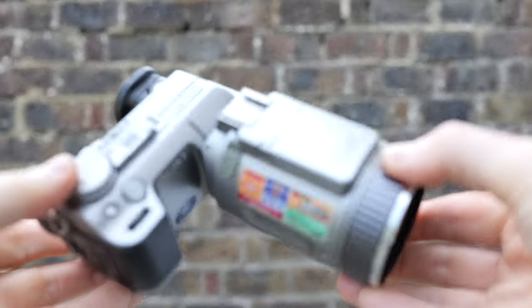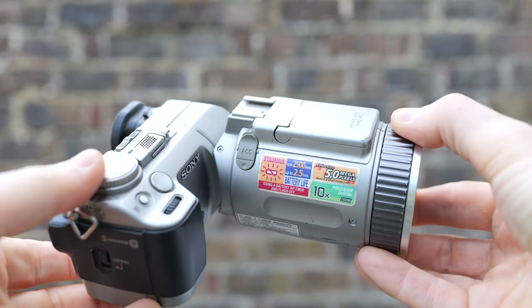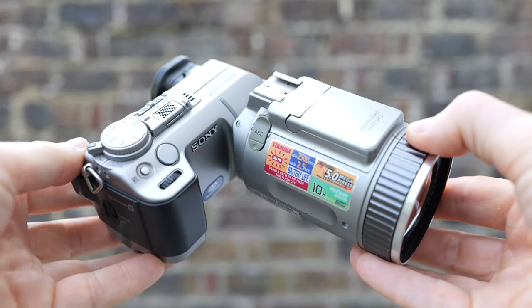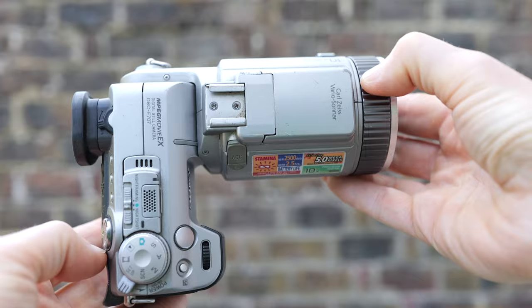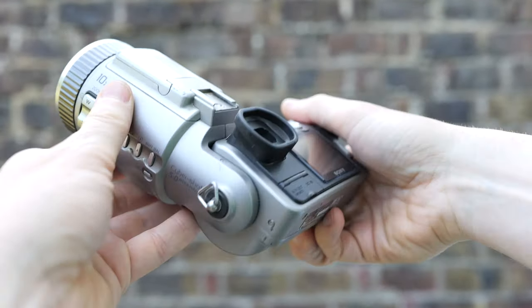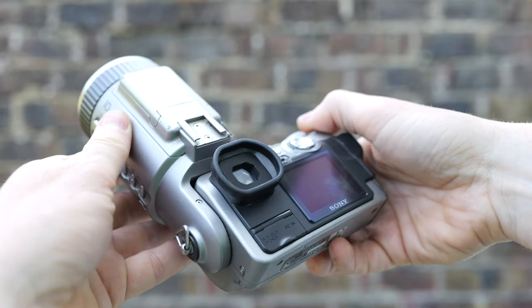This, dear viewer, is the Sony Cyber-shot DSC F707, launched in 2001 and sporting 5 megapixels, a 5x Carl Zeiss zoom, and a distinctive L-shaped design with a body that could twist up or down. Oh, and it could even see in the dark.